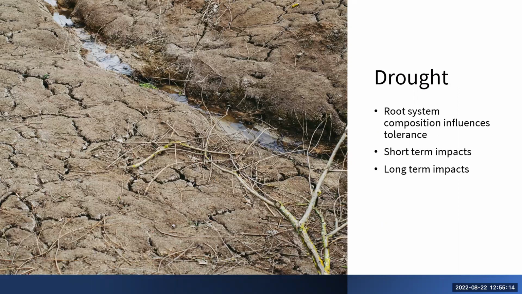And then drought. So unlike some of the other ones we've talked about already, drought is a weather-related disaster that is extended over time, right? One week of not having rain does not qualify as a drought. It would be an extended amount of time that it would show up. And then sometimes, there's short-term and long-term impacts of it. So sometimes the full effect of a drought on a tree or tree species reveals itself over the course of years. And that's where that mitigation or that monitoring really comes to be its full value, is you can watch trees and how they either recover or don't recover over the years after a drought has occurred.